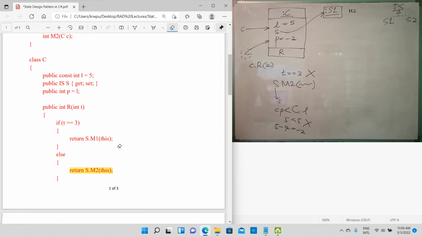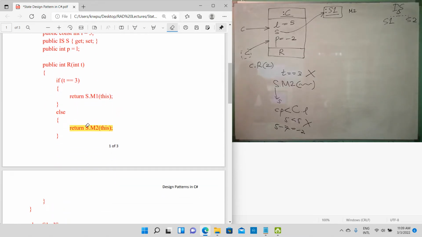In the R method, if you look at it, we executed this one, then from this one minus 2 will be returned. Therefore this R method returns minus 2. Here we get minus 2. From here we got minus 2.